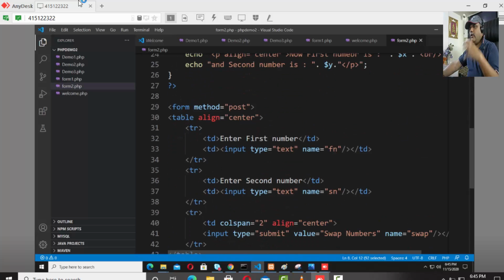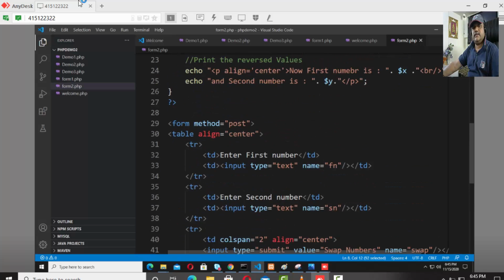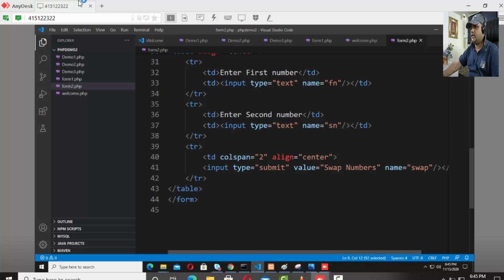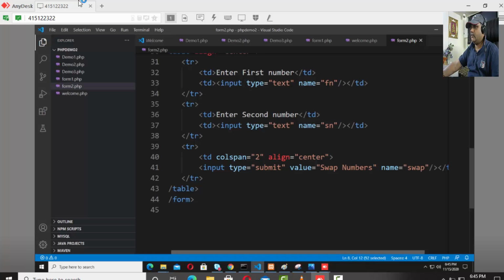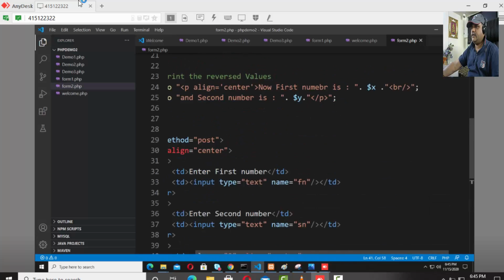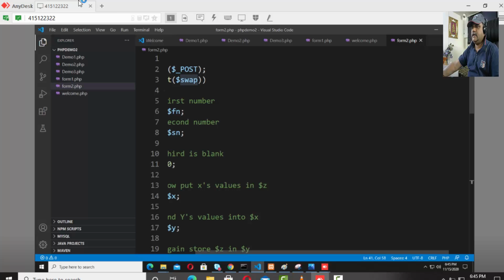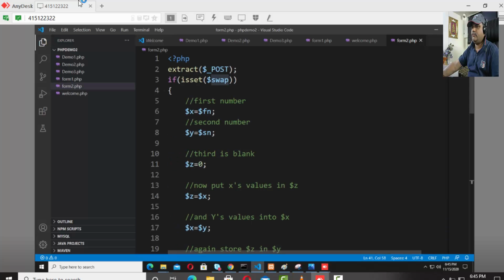So here the form is also on the same page as well as the controller page is also available on the same, but in certain situations you have to go for the isset function, right? And this isset function will be processed when you click on the button only, right? So this is the way how your request page and response page will be the same page over here. So all these demonstrative codes I am giving you in the comments. You go through it and enjoy the sessions over here.